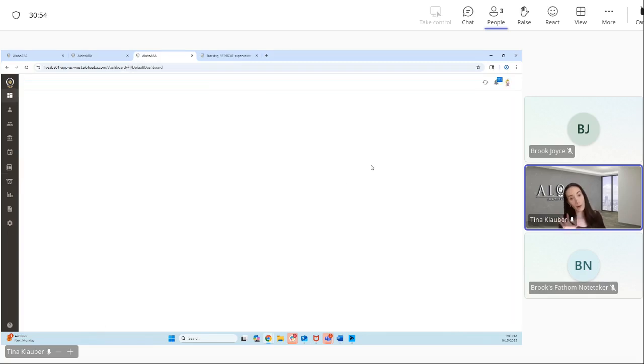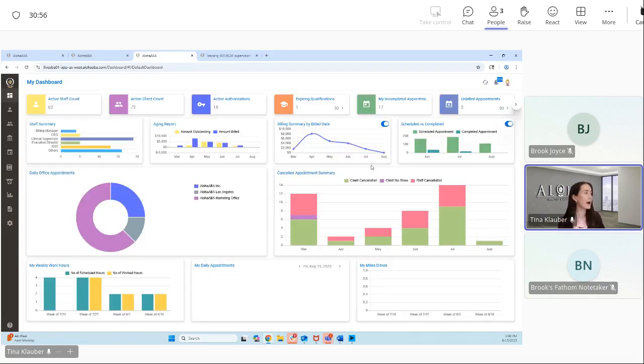I want to talk a little bit about onboarding and setup. Onboarding for Aloha is very hands-on. You will be assigned to a customer success manager. That customer success manager will help you onboard your entire system. They're going to be meeting with you through weekly calls, and they're going to be very structured, walking you through every point of setup as you get into your new system. It is very hands-on. That person is going to be with you throughout your entire journey of Aloha as well.